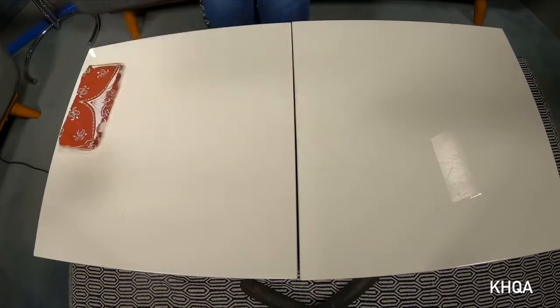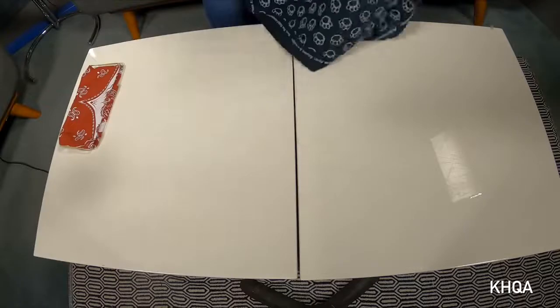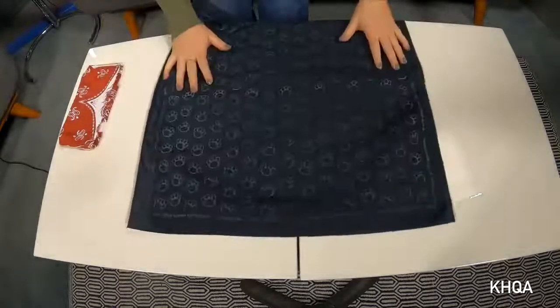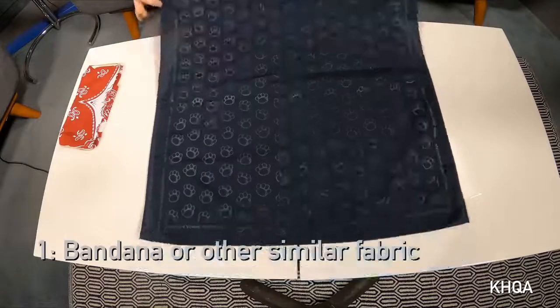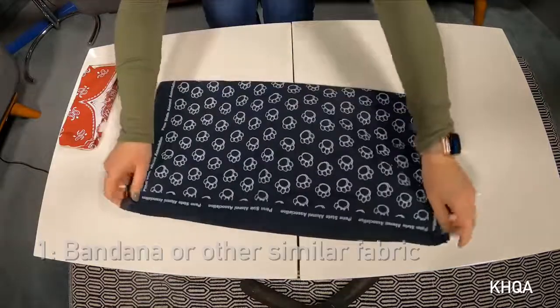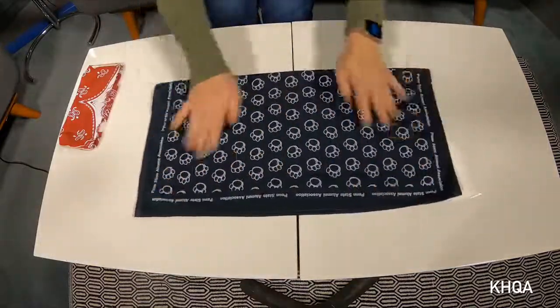Let's get started. We're going to take a bandana, any bandana of your choice, and you're going to have whatever print side you want facing out, facing down for the start of this. We're going to take it, fold it in half nice and easy, make sure all those seams are lining up, and that'll make the next couple steps a lot easier as well.